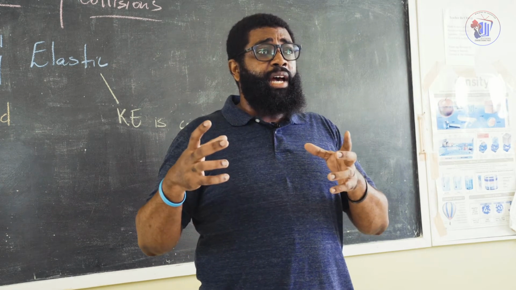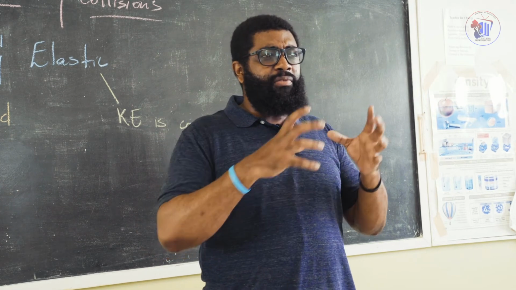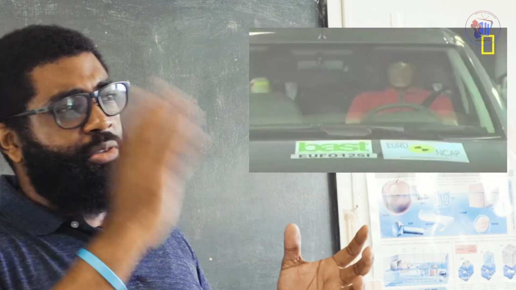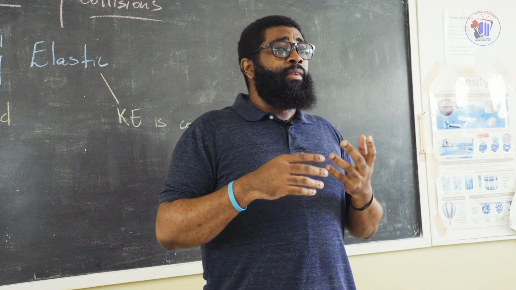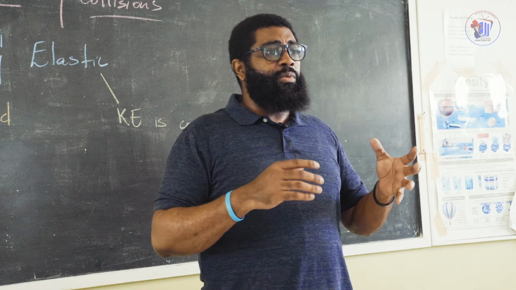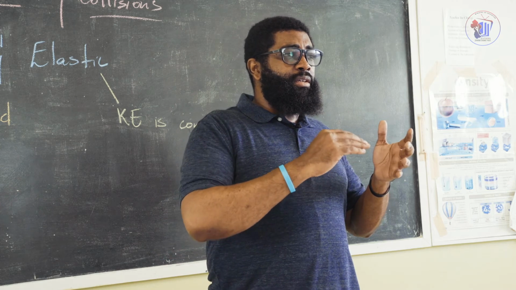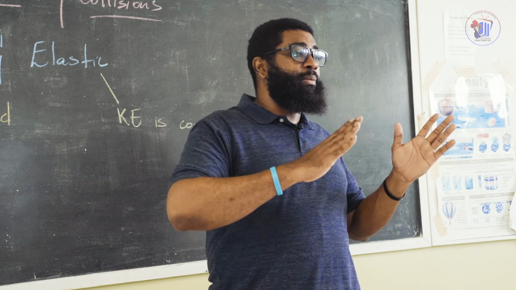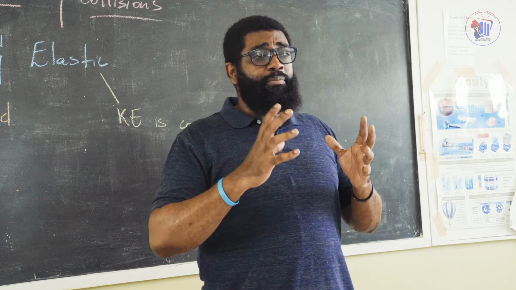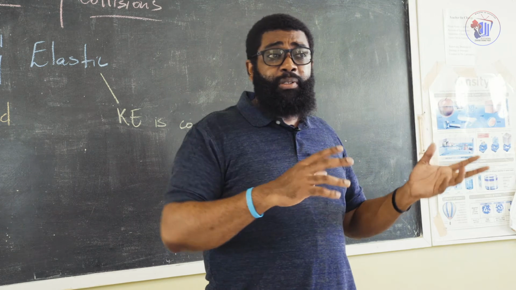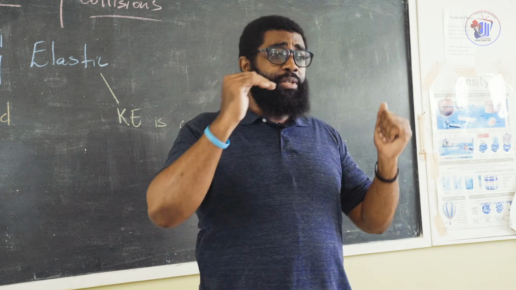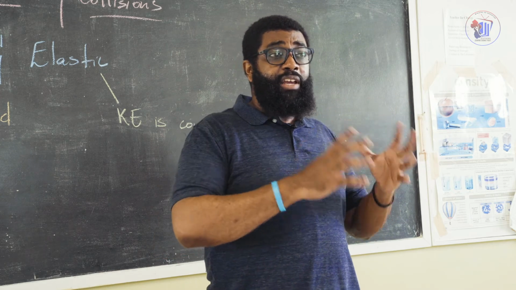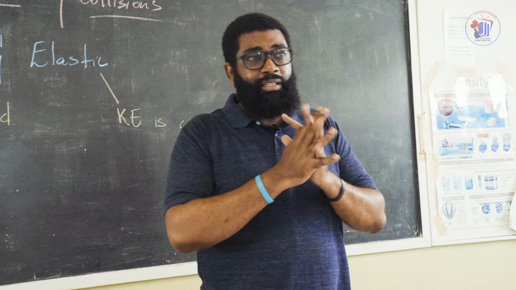advertisements with cars had the whole crash test video, and it showed you the car crashing into the wall, and they had the crash dummies, and they showed you how the dummies would move in the car. If you look at a car crashing into a wall, what happens is essentially the people at the back start moving a little after the people in front moving forward, and the people at the back come to rest after the people in the front. The back of the car sometimes comes off the ground. All of these little things, all the areas in which energy is lost, would have to be analyzed if we are looking at an inelastic collision.